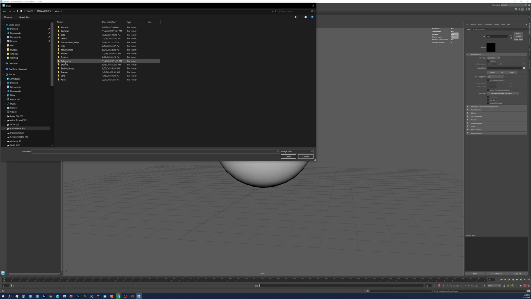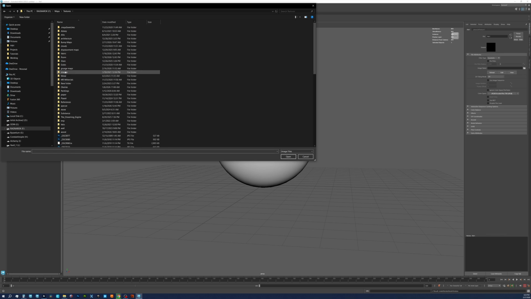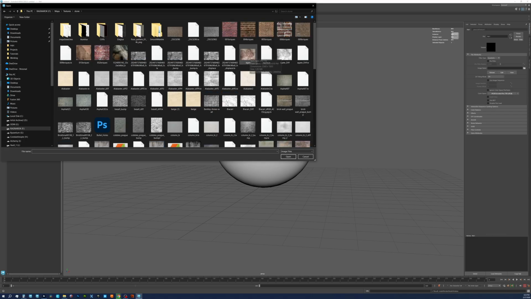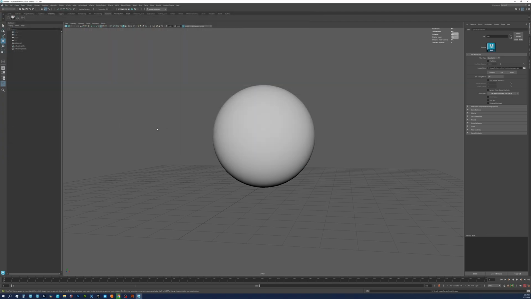Go to our Maya folder here, and I've got just tons of textures from over the years. And let's look at stone. I've got a lot of different stone types. Let's say we wanted to do agate or a cobblestone. These are some cobblestones I shot in Prague, or some bricks. So let's do these cobblestones right here.